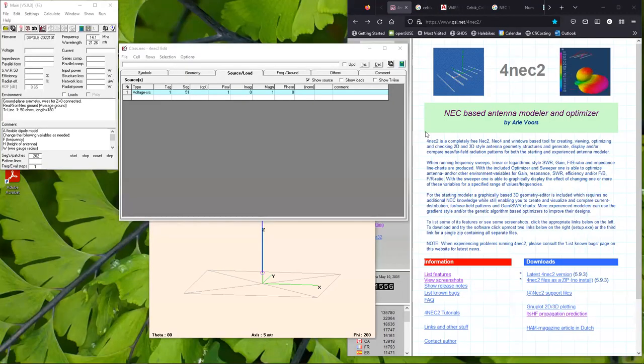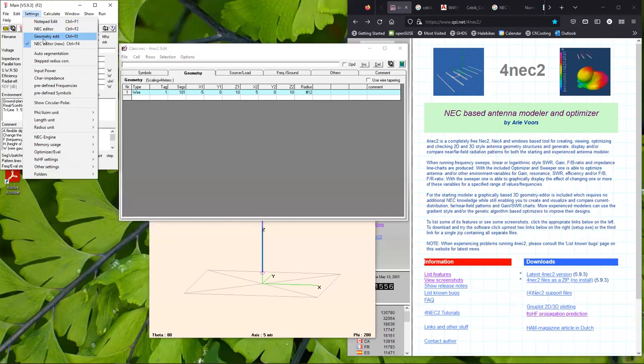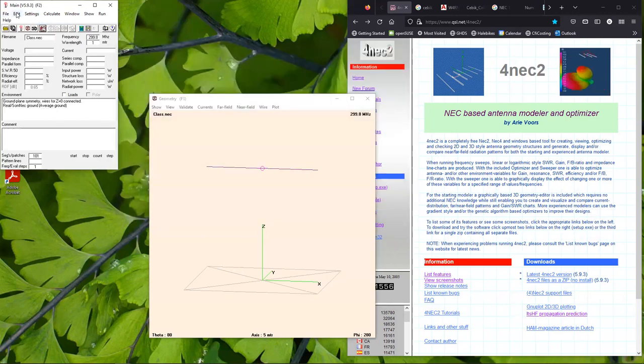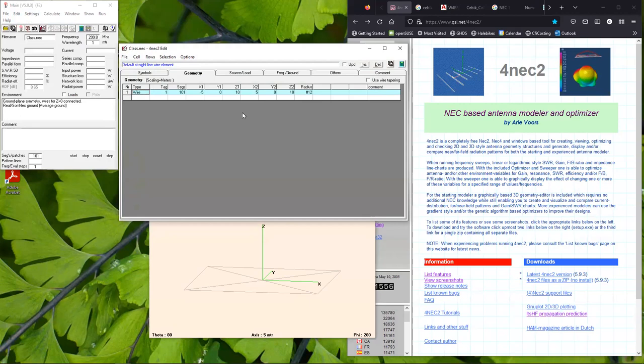Okay, great. I'm going to go ahead and share again, and we're going to start from scratch. Okay, first off, you go to settings in the main menu. Make sure that you've selected NEC Editor New. Yep, it's selected. Go to Edit, Input File. I'll just close this so you can see what happens. It brings this up. Now you go File.